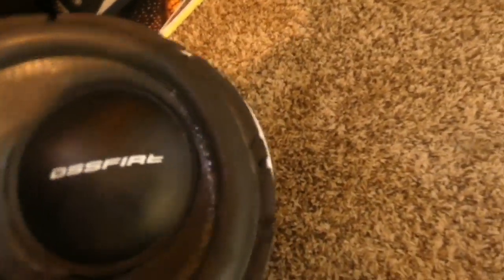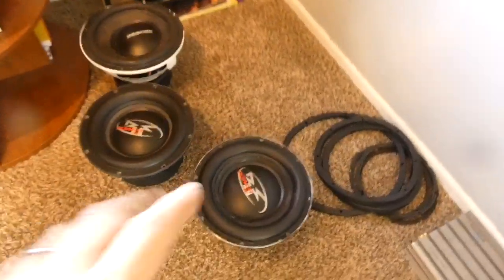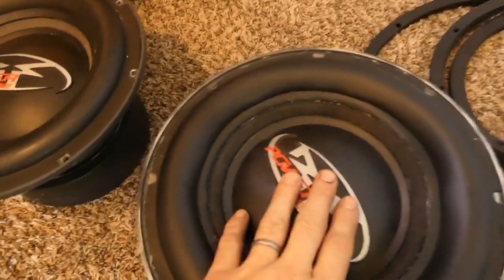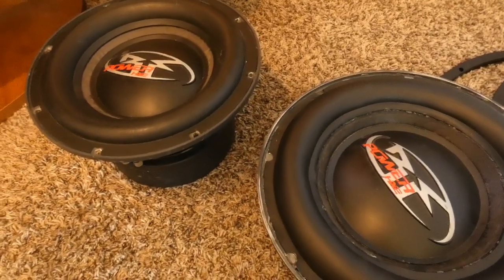I'm going to try and just slide a new coil up inside that bad boy. See if I can get away with a cheap, easy fix on it. I don't know yet. But what I want to do is test this speaker. I just woke up this morning. It's done. It's dry. So let's get these 2 in a box, hook them to the SoundStream. See if we can't flex something.